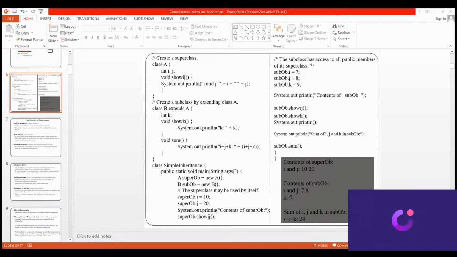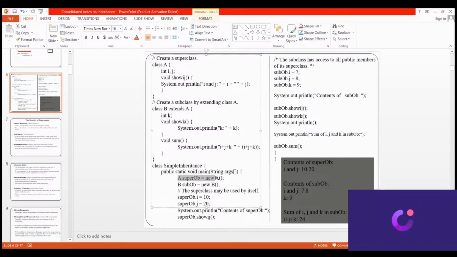So okay, that's what we are saying. If you look at this, you'll find that we are creating an object of class A, which is called the super object, and then create another object of class B, and then we call the variables i and j, and assign them a value of 10 and 20 respectively.